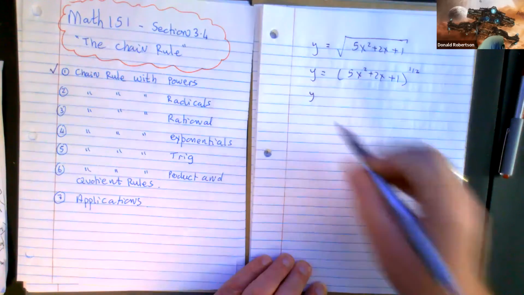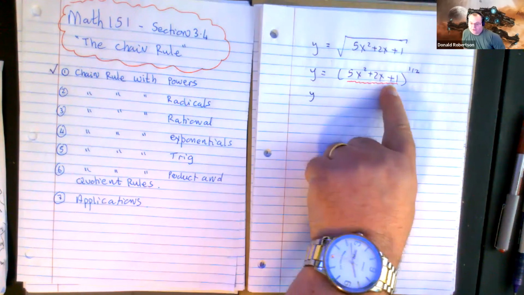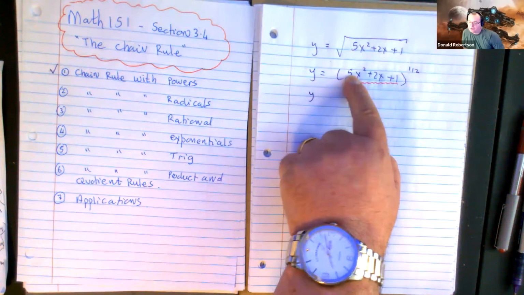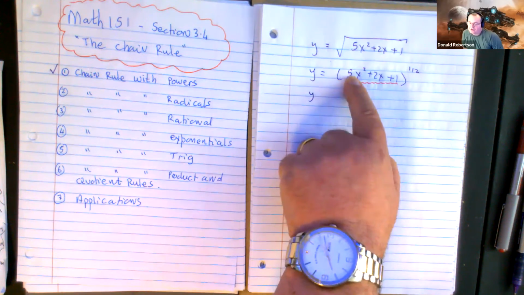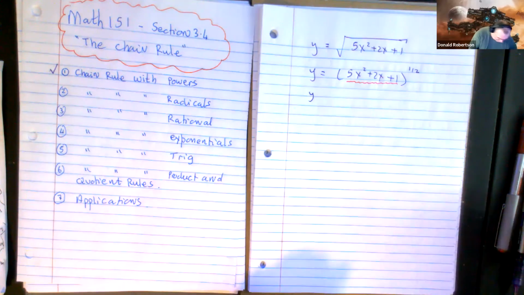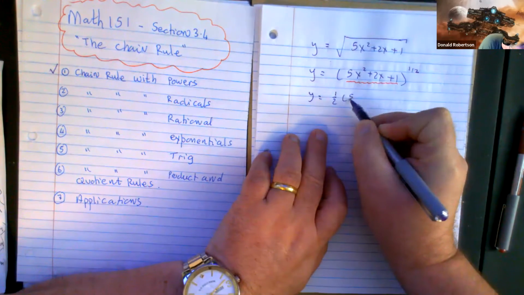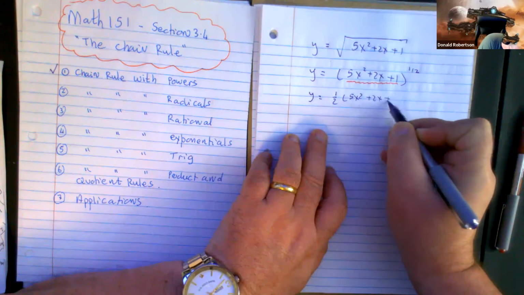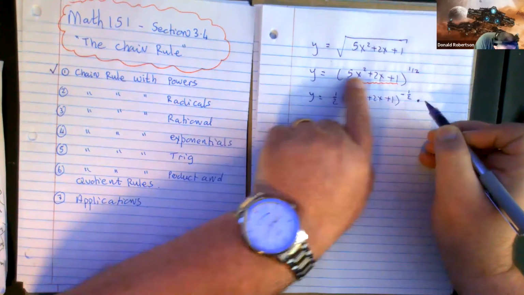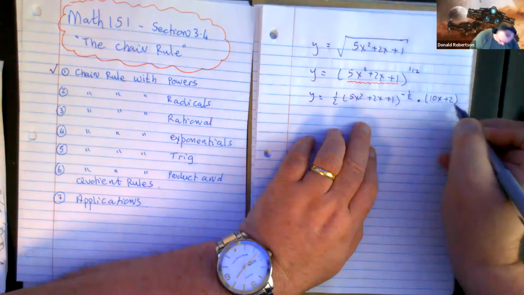Now in this question, can you all see the inside function? You recognize this would be the inside function. So essentially, don't we have something to the power of half? So I can use the power rule, which is 1/2 the inside function, then reduce the power by 1, and then finish with the derivative of the inside function. So it's going to be 10x plus 2.